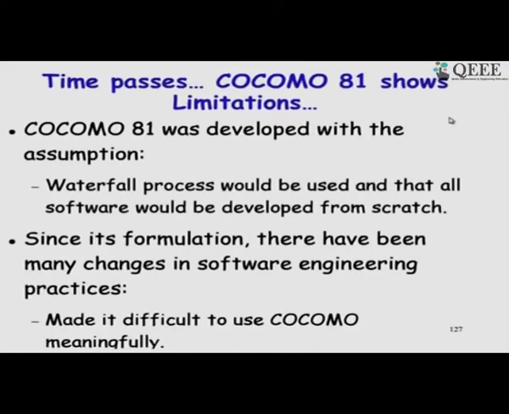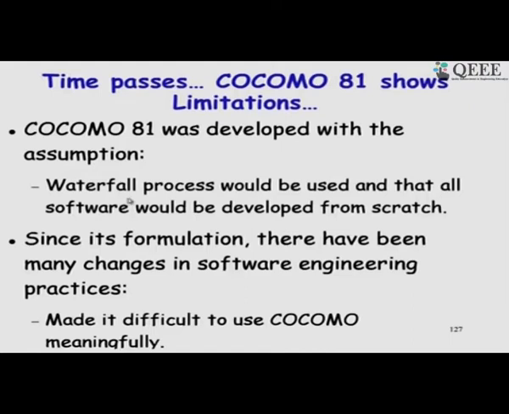But since the time for which COCOMO 81 was used, the situation has changed significantly. Now, there is large scale reuse, and also we have component based development and so on, and also the very basic premise that lines of code can be estimated.